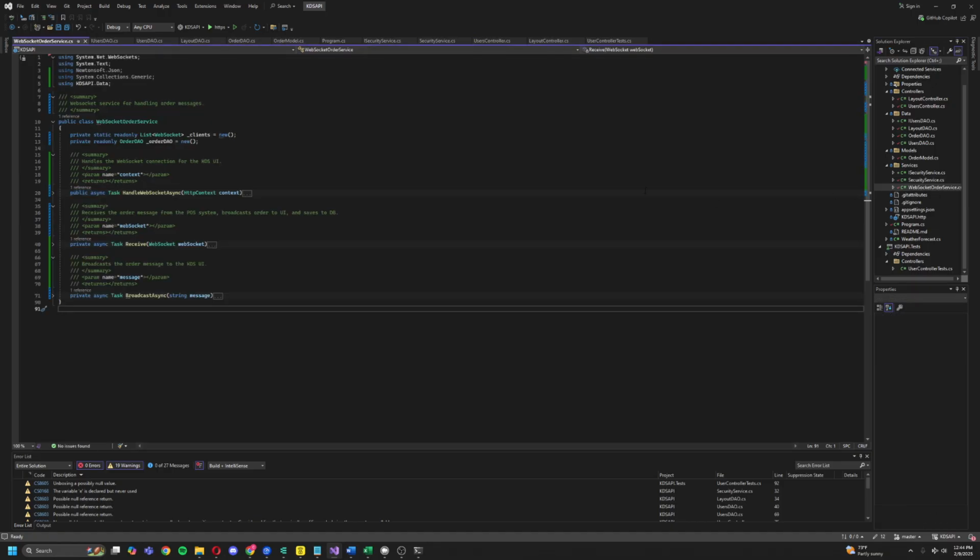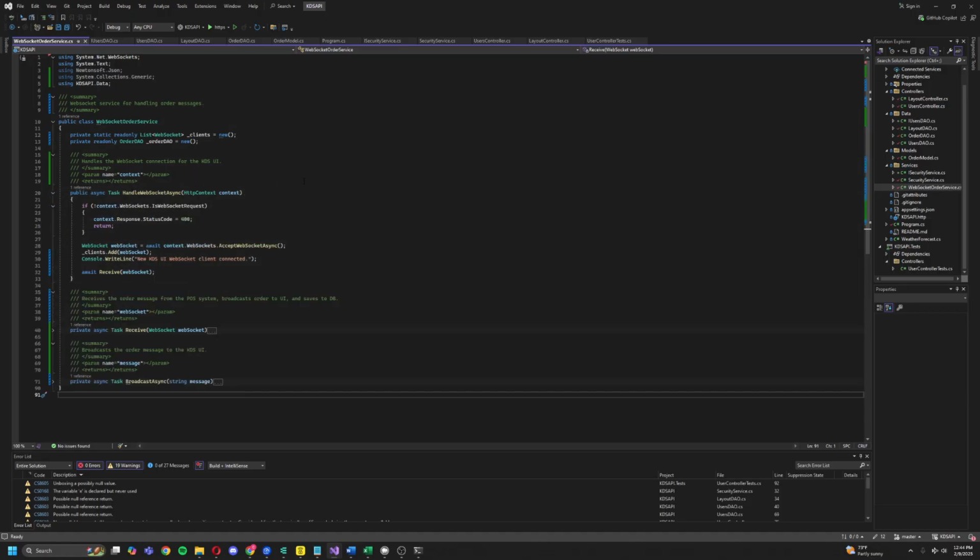This is the WebSocket order service. What it's going to do is, first, set up a connection with the UIs. So hypothetically, this could serve multiple UIs. I'm just serving one right now, obviously, but it could set up connections with multiple UI clients.